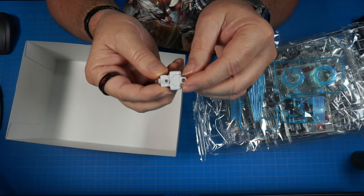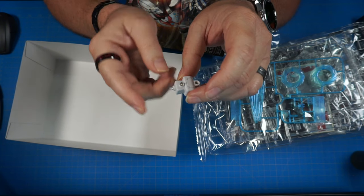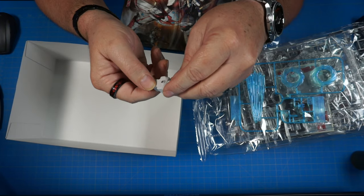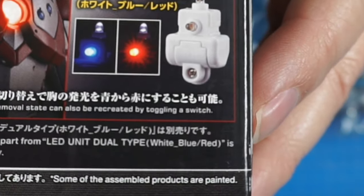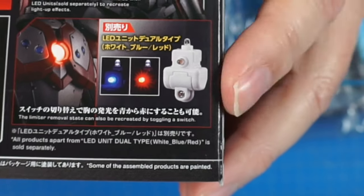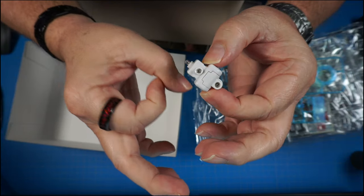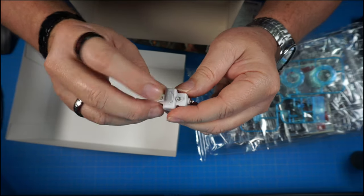But this particular light here is the white, blue, red light. I don't remember what I did with the packaging for it. I had to buy this somewhere else. I can't remember the site I bought this on. I might have bought it off of eBay, actually. So you might want to check on there. The packaging will have the part number, I believe, for this. If you zoom in right here, that is the light there. This is in Japanese, but I believe it is called white, blue, red light. I would just search Bandai white, blue, red light kit. It should look just like the one that I just showed you on the pictures. It's going to look like this. Now, they make kind of like disc ones that go in a lot of the Gundam sets, but this is different. So this is the one you're going to want to look for.